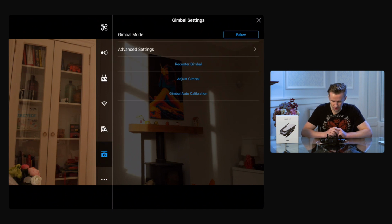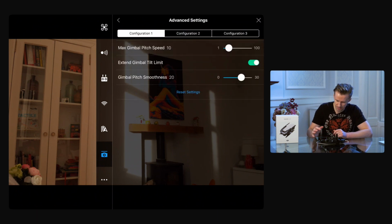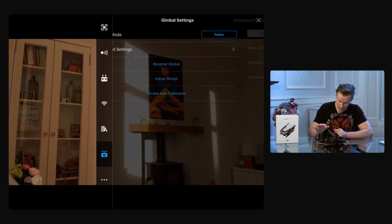Gimbal settings, we're going to do a video on this, absolutely crucial stuff for having nice smooth cinematic moves. Gimbal mode, follow mode or FPV mode. Well, for the purposes of filming aerial cinema, you need it on follow mode, but you could have some fun with FPV as well. Advanced settings, this is where the magic happens. You can get a quick look at our first impressions of the right gimbal settings there with the advanced settings, but we're going to dig into that in a little bit more detail also.